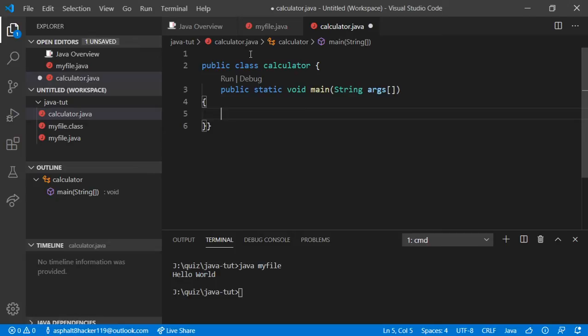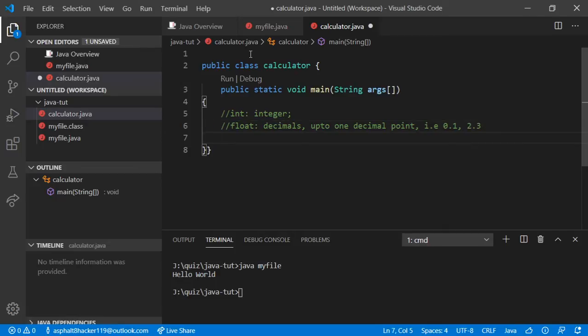Okay, now there are several variable types. Let me discuss them. int means integer. float means decimals, but up to one decimal point, that is 0.1 or 2.3, only one.